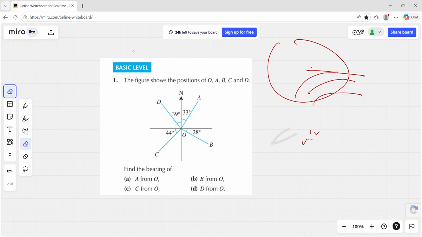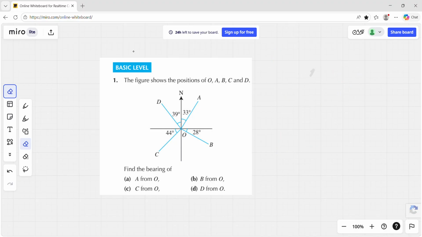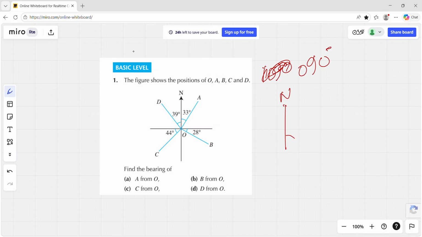Okay, let's not just talk about the details here, because you will eventually learn it by yourself. Here we are talking about how you can identify the bearings. Let's say they give you a 90-degree bearing. How do you calculate it? Always remember you have to start from north, or in some cases you start from south, but usually you start from north. If you start from north, what is the direction of 90 degrees? It is the east point. So that is your 90-degree bearing, from A to E, or you can say from north to east.